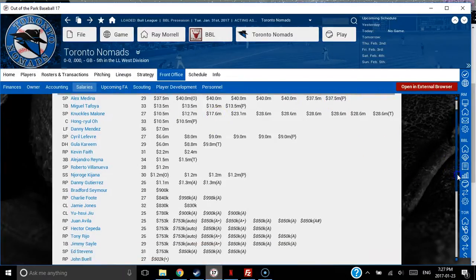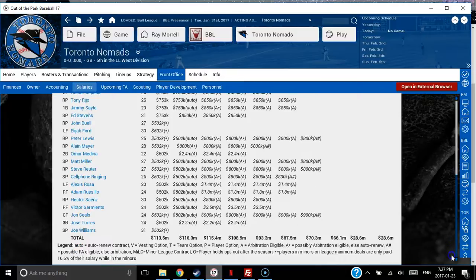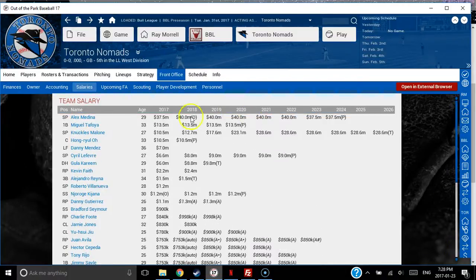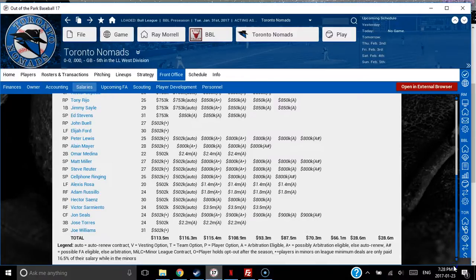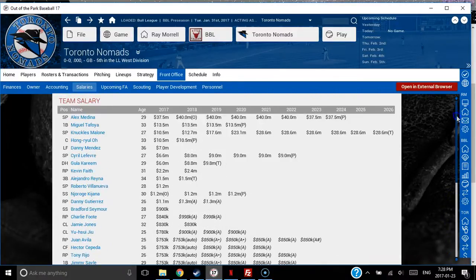I'm just going to remind myself what the O's are again. Those are player holds, opt-out after the season. So Medina might opt out. He might decide he's worth more to another team. So after 2018, he could decide to opt out of his contract and look for more money with another team. It's not a guaranteed contract for the rest of his years there. So that's an interesting twist.